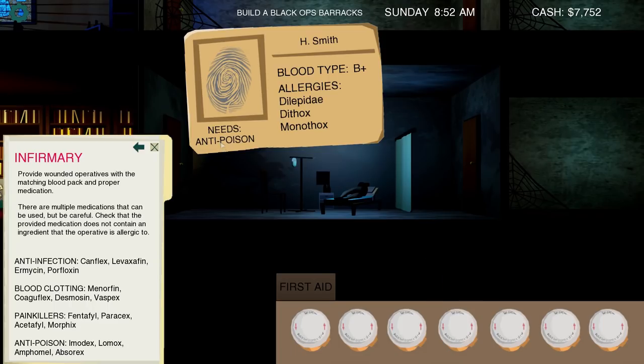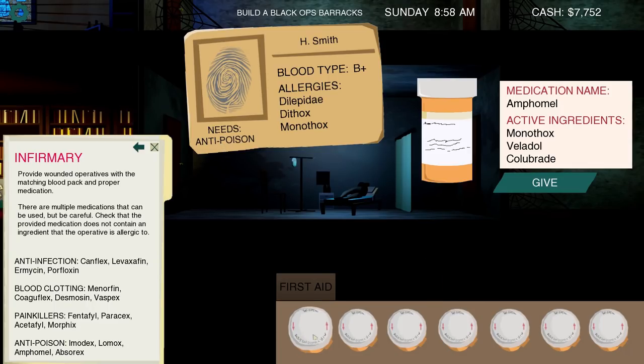Needs anti-poison. So what's that? That's Amphomel. Anti-poison. Amphomel. He's allergic to Dilipidi, which is not in any of those. Dithox. Ah, he's allergic to Monothox. Okay, we need to find the other one. Not that one. Imidox. There we go. He should be all right with that. He's not allergic to Acetylene, Benzethium, or Dipraline. So if we give him that, Imidox should treat his anti-poison, I think.